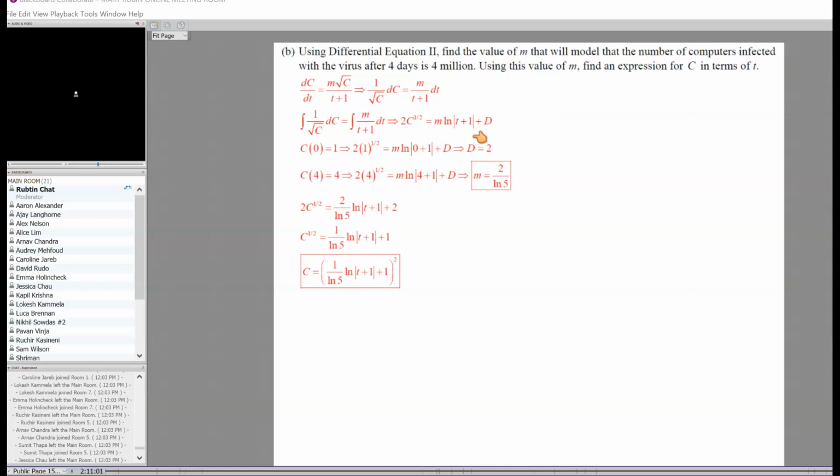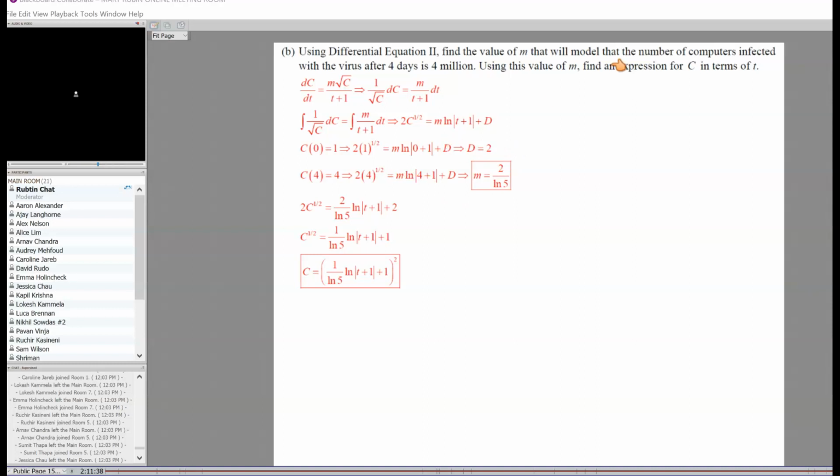Now, when you solve it, you've got a square root equals m times the natural log of blah plus d. We've got all these different things. We're looking for the variable, so you can solve it right here. You don't have to get rid of the 2. It's going to work out naturally. Your d is 2. At the very end, it's going to be 1 because you're going to be dividing, but your d is 2 so far, and now you can solve for your m.